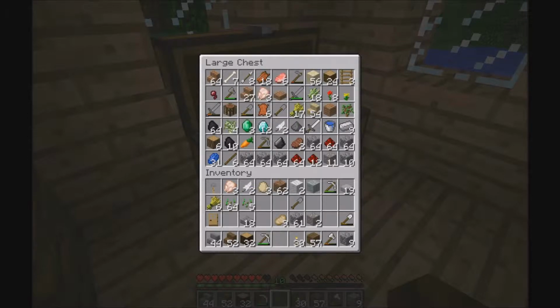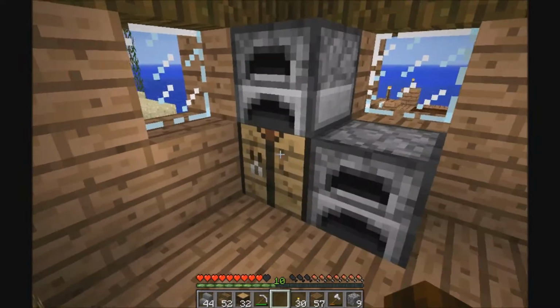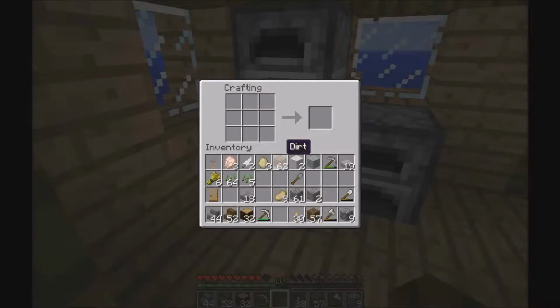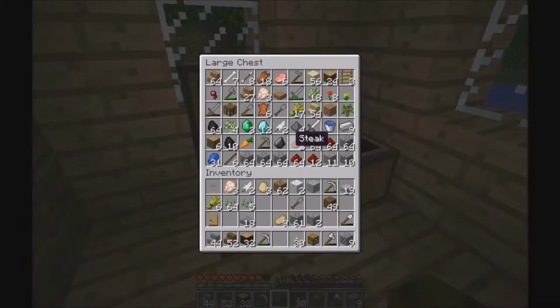So, I'm not intending to keep any of his things. In fact, what we're going to do is we're going to use his... that's dirt, that's not wood. Here we go. Nice little chest. Here we go.